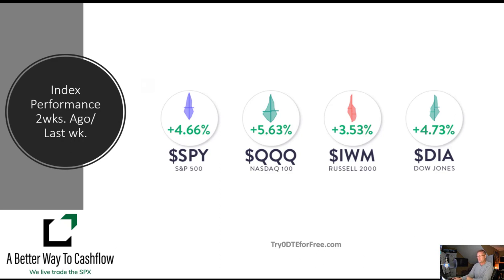In fact, we trade all of these. We have a very specific strategy that we use with the DIA, a very specific strategy with the IWM, and a different strategy with the SPYs and the Qs. So we're well represented across all of the major indices. We trade them all with different strategies, different setups, and you can see that there is merit in diversifying amongst them. Last week was an extraordinarily strong week. It is not uncommon to see the major indices each week diverge enough that one or two might be positive and one or two might actually be in the negative. Diversification among indices is also an important aspect of what we do.